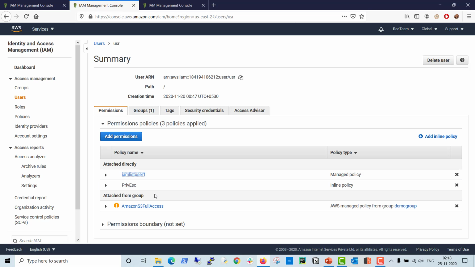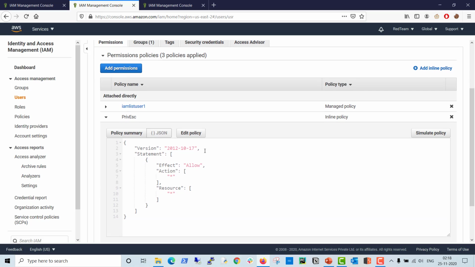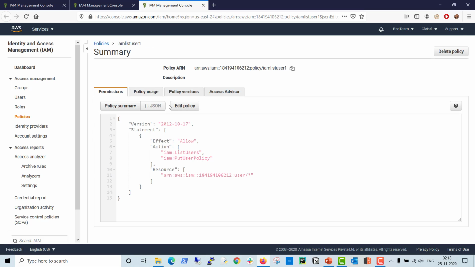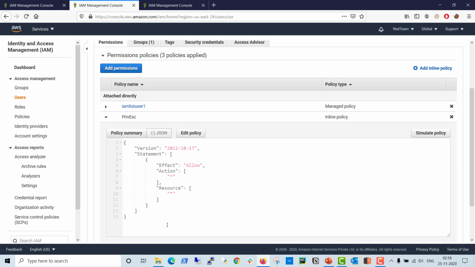But what about inline policy? It doesn't have any physical existence. So when you expand this one, you can see here all the permissions assigned to this one, but you don't have, like in a managed policy, the policy users and policy version. You don't have policy users where this policy is attached, because an inline policy is embedded at a time to a user.